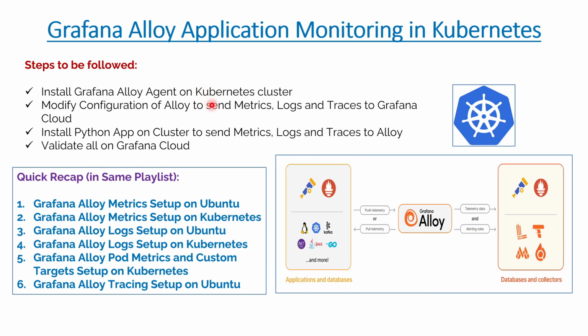The ask is, suppose you have a Kubernetes based application, a Spring Boot application, or any other microservices application that is deployed on a cluster. And Grafana Alloy should be able to capture the application metrics, logs, and traces, or basically 360-degree monitoring, and then send those things to the relevant Prometheus, Loki, and Tempo, right, the LGTM stack.